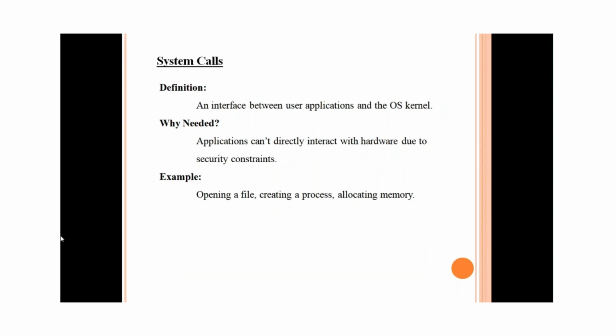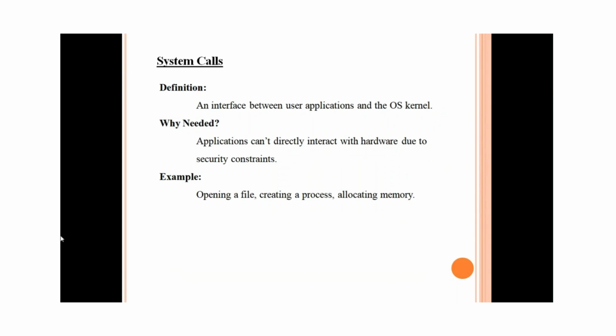Now let us discuss system calls deeply. Starting with the definition, what is a system call? It is an interface between the user application and the operating system kernel. As we already discussed, user applications or user mode cannot directly access the operating system and its features. So it needs a particular set of applications or an interface in between them to act as a mediator. So we need system calls.